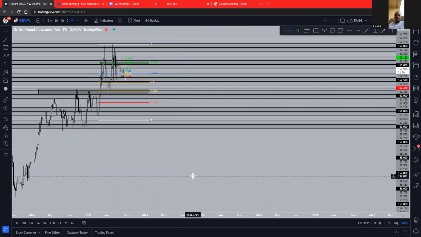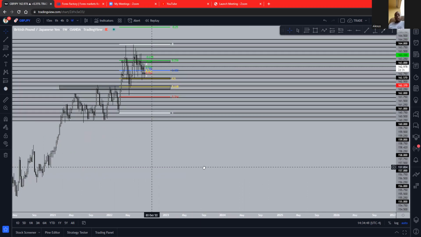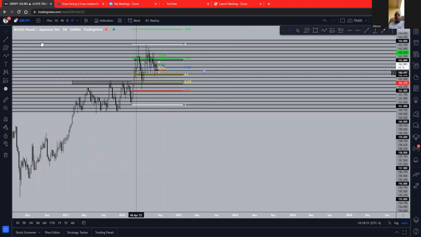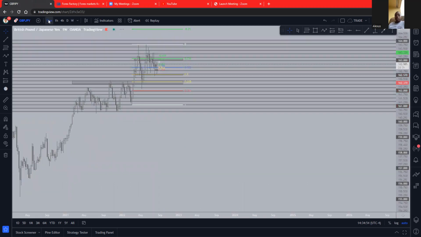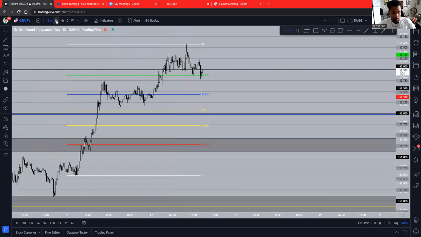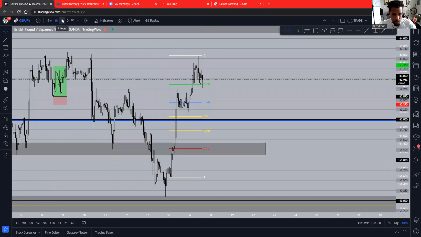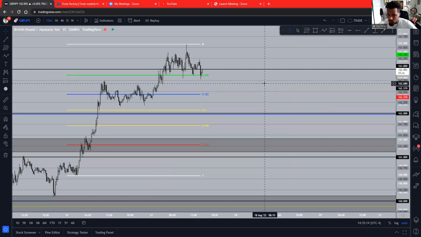I've been having trouble with the wicks. You said the wicks? Yeah. For the wicks, would you look at the wicks from the higher time frame to determine the direction of the trend? So I'm always looking at the hour time frame at the least. Anytime I go below the hour time frame, like 15, for example, it's literally just for entries.